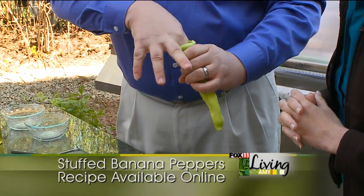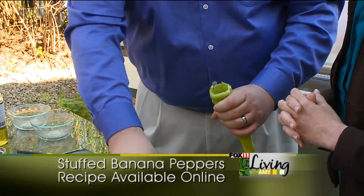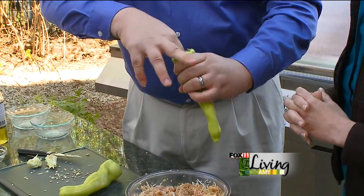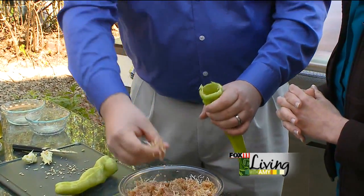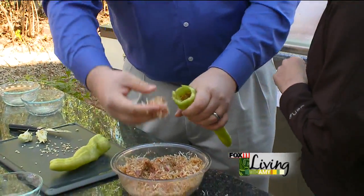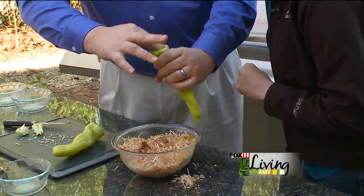When we come to grill these, how long do they take? They take about 20 minutes. So you want them to where they just start getting a little dark on the outside. You don't want them directly over the heat because the pepper will burn. All right, so we'll let you load that one up. This one's just about done.